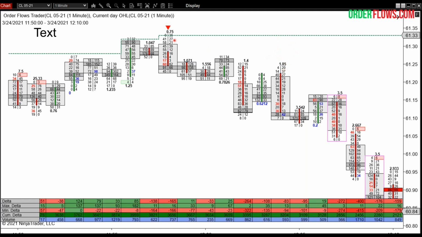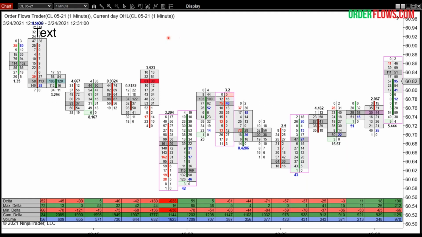But as you hit that high, what happened? You attracted sellers into the market, right? Then you could just see the market sold off, all the way down to the 60 area. And it came in here, right? This was sort of that lowish area. But if you're looking at the volume, you can see that big, heavy volume going through. This is more of an advanced concept, right? You can see the point of control down here, but you can see this volume, right?